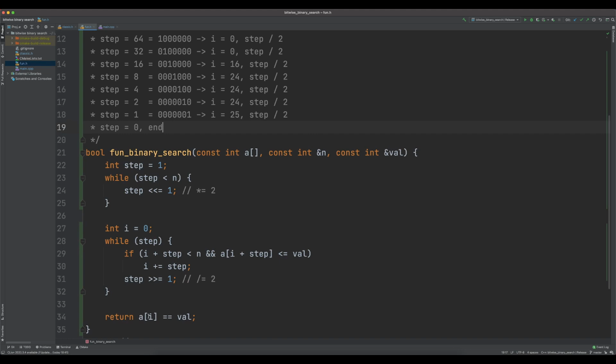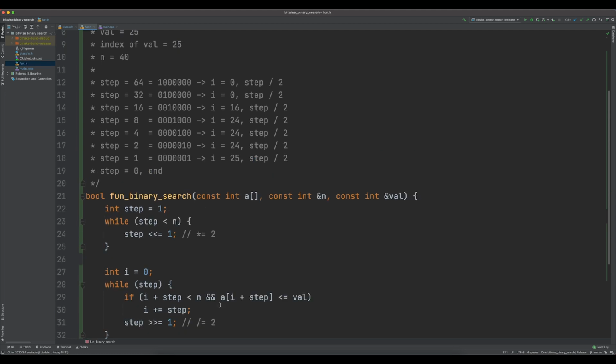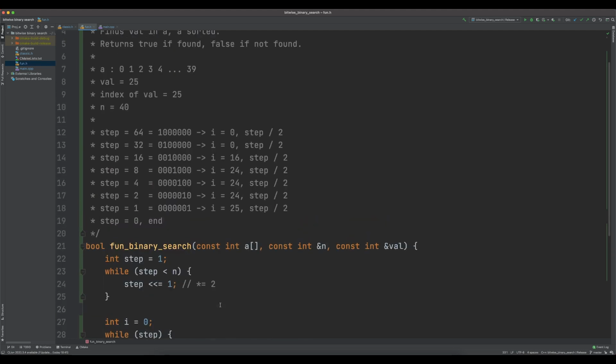And finally, I is the index at which we should find our value. So we return if a of I is equal to val. And in this case, of course, it will be, so it will return true. So this seems to work.